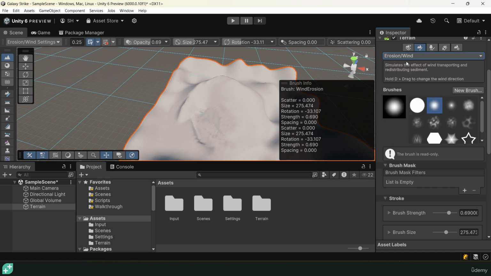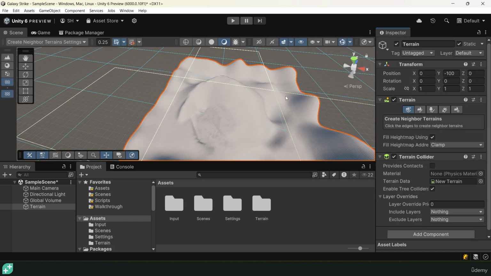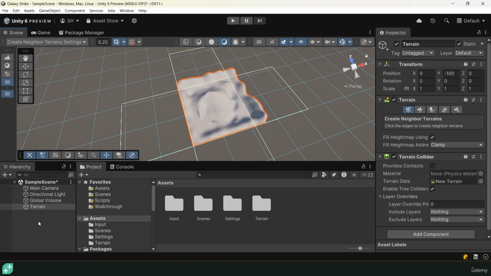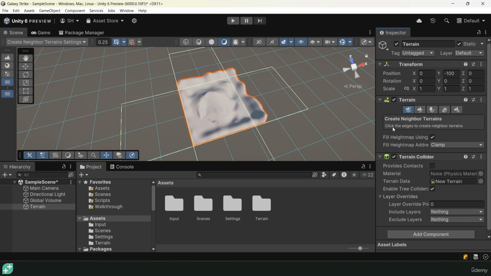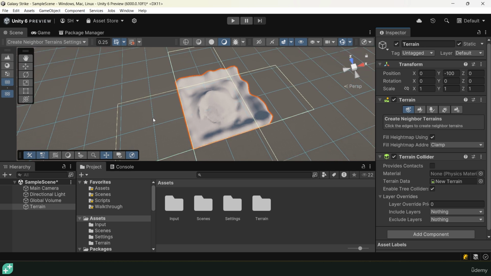But for now, what I'd like to do is draw your attention to this very leftmost button on your terrain component. With that selected, I'd like to create an additional terrain tile adjacent to the one that we've already created. So with my terrain selected, I'm going to click an additional tile here directly to the left of the one that already exists. So create neighbor tiles, all it's telling me to do is click the edges to create neighbor terrains. So if I click this box that you can probably just barely see, you can see it's giving me the option to create one here, here, here, or here. I'm going to create mine to the left here, although it doesn't actually matter too much depending on what your specific plan is for your level.